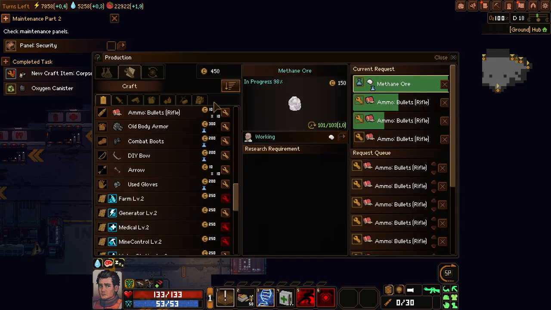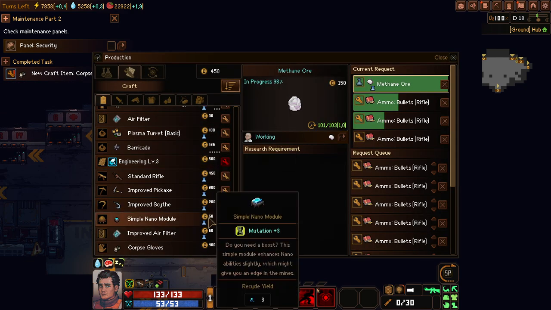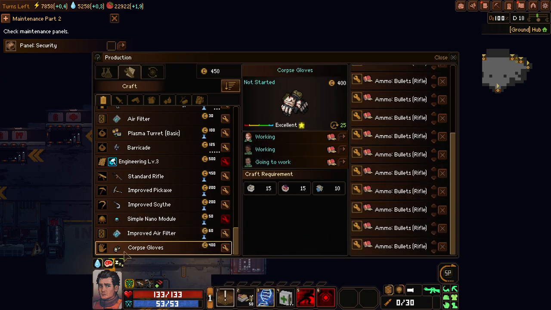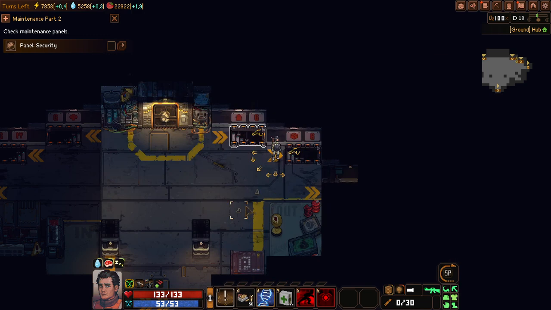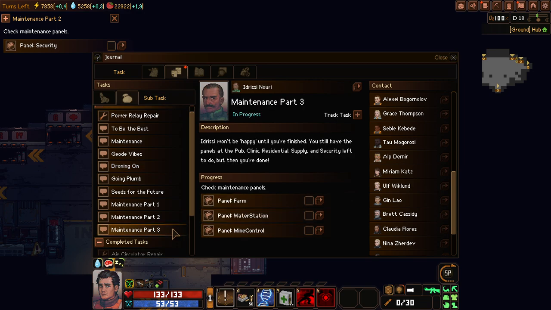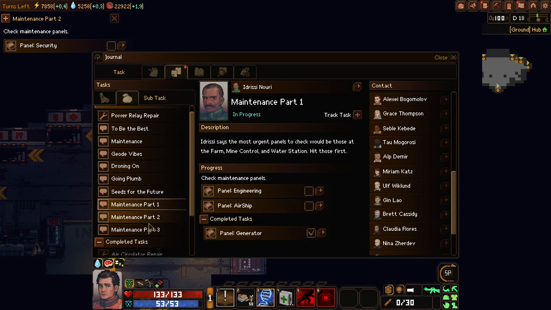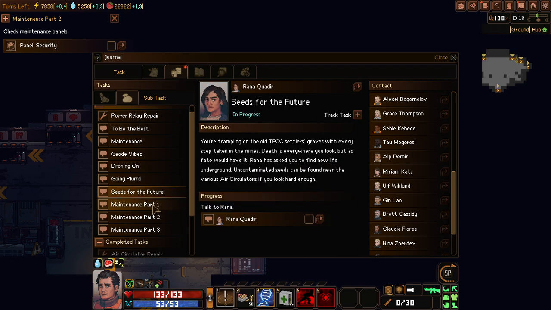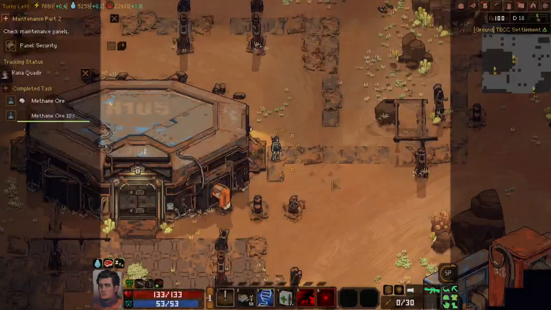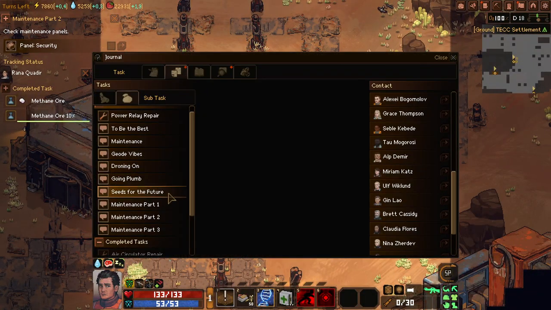Mutant hide. Oh, corpse glove. I like the corpse stuff. I don't know, it seems like the corpse stuff is super strong, or much stronger than it should be. 400. It's prohibitively expensive, sadly. Farm, water station, mind control. Metan ore, 10%.